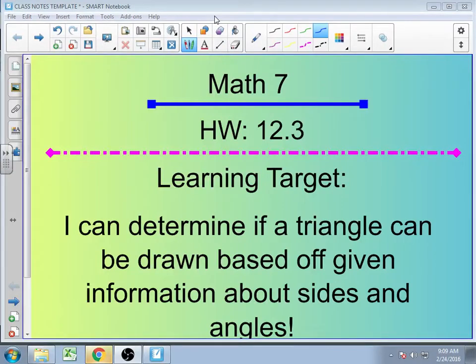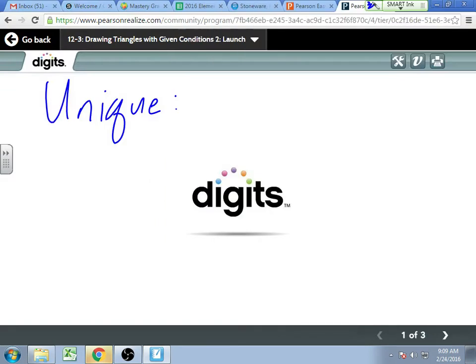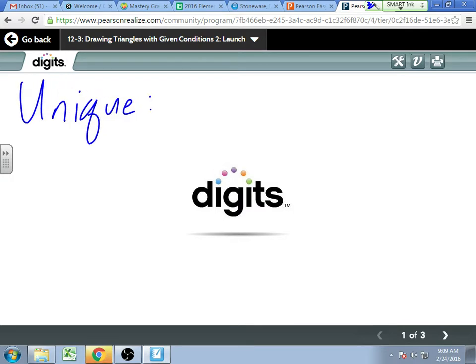All right. So in 12.3, we're continuing essentially with yesterday's lesson. So who can remind me of the two different situations where we get a unique triangle? There's only one way to make the triangle. I might be able to rotate, reflect, translate. I might be able to make it look different, but there's only actually one triangle. It was on the back bottom of yesterday's notes. Don't look at it yet, but that's where it was.